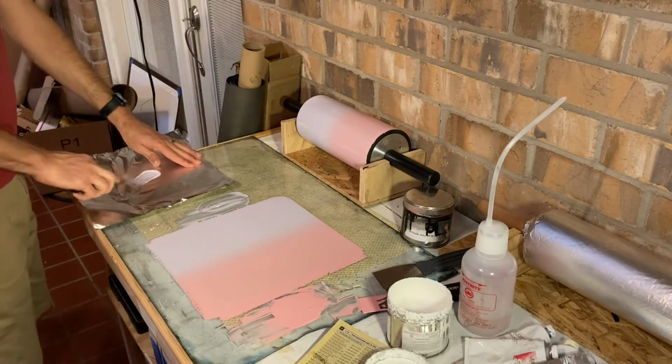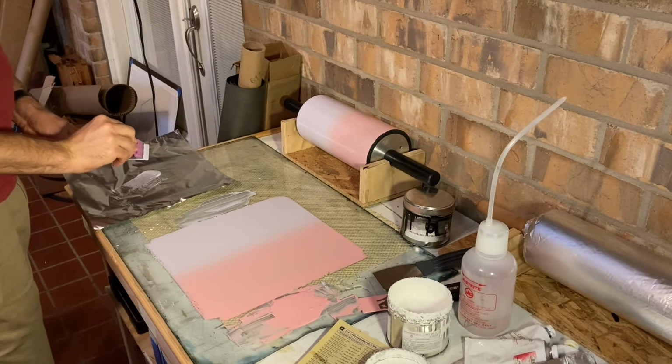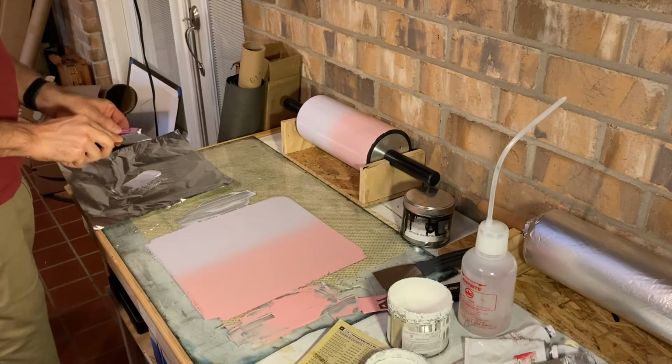You can clean up your ink as before. I'm going to put all of my ink into one piece of aluminum foil to use later for my second run.